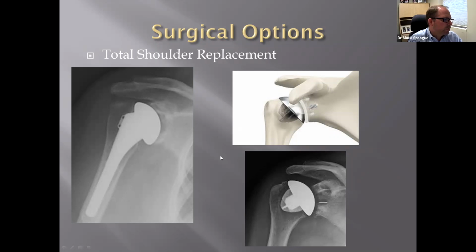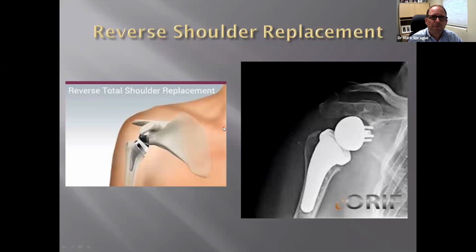And let's switch gears here a little bit. And now we'll talk about what we call a reverse shoulder replacement. And the reason we call this the reverse shoulder replacement is because the socket is now on the patient's ball side. And as you can see here, we've put a ball on the patient's socket side. So on an x-ray, it looks like this. Here, what once was the socket, we've now put a ball. And what once was the ball of the patient, we've replaced it with a socket.